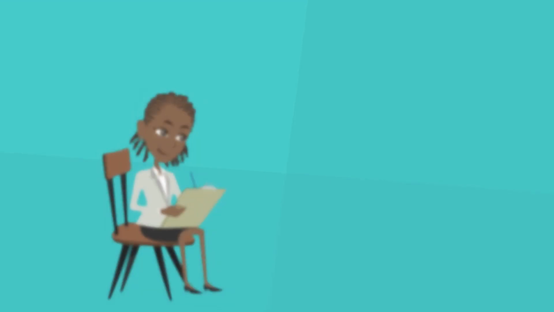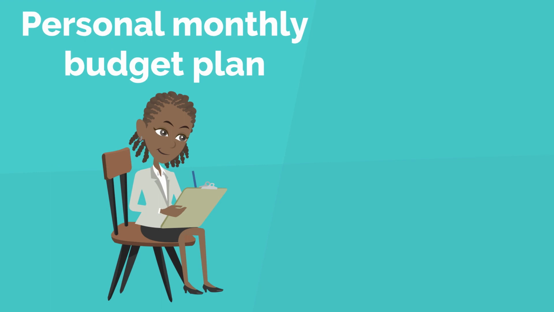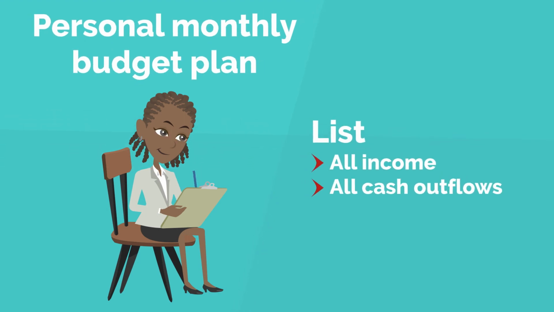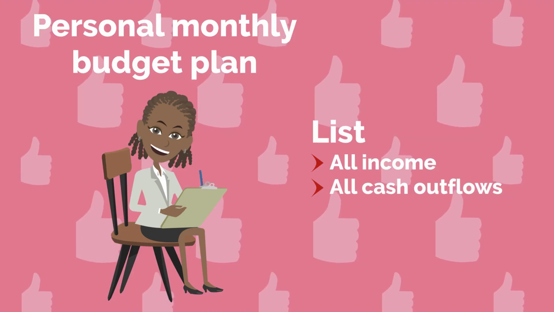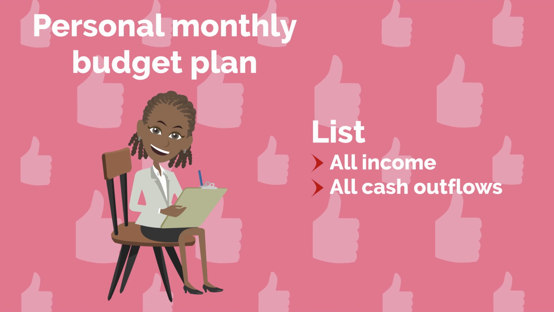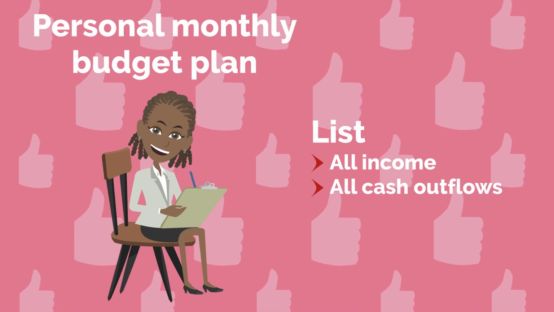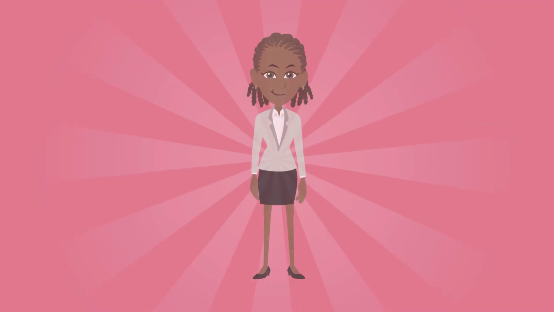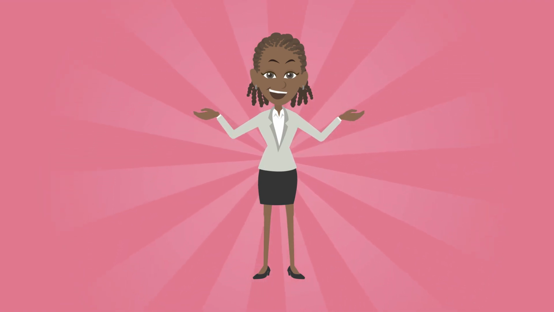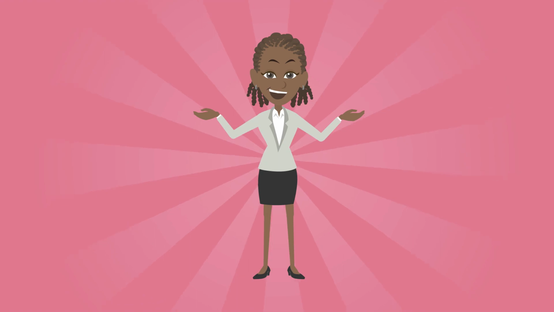Now, she sits down to prepare her personal monthly budget plan, wherein she lists all her possible cash outflows against income for the month. This will help her plan and take accurate decisions, and it will also help her to fulfill her wishes and commitments. Intuitively, throughout the scenario, Michelle has used financial accounting, and we will explain this in more detail in a moment.